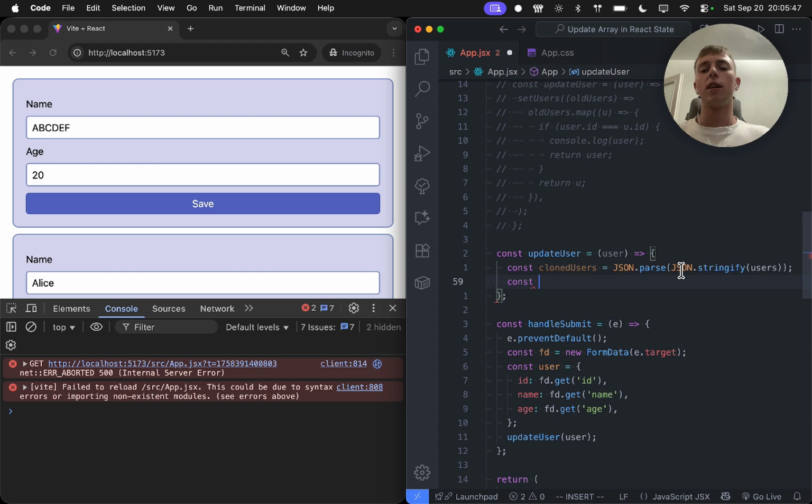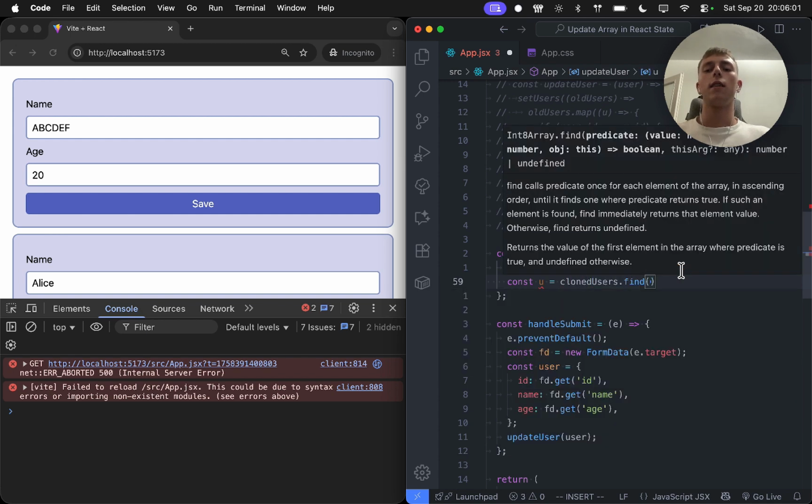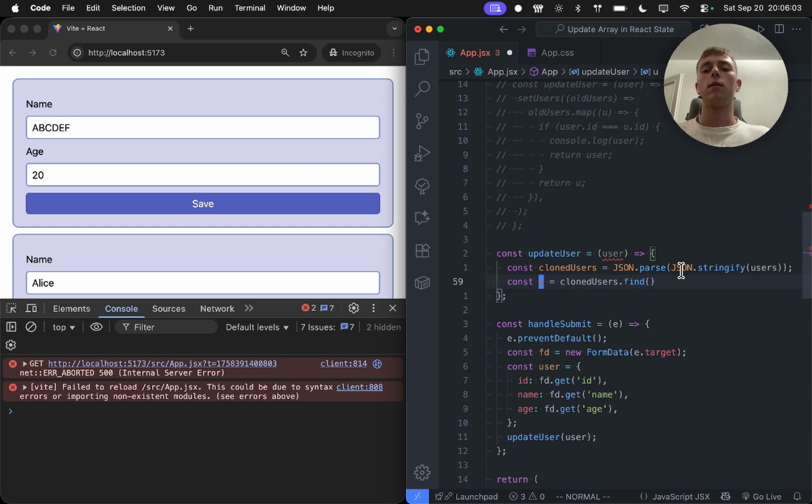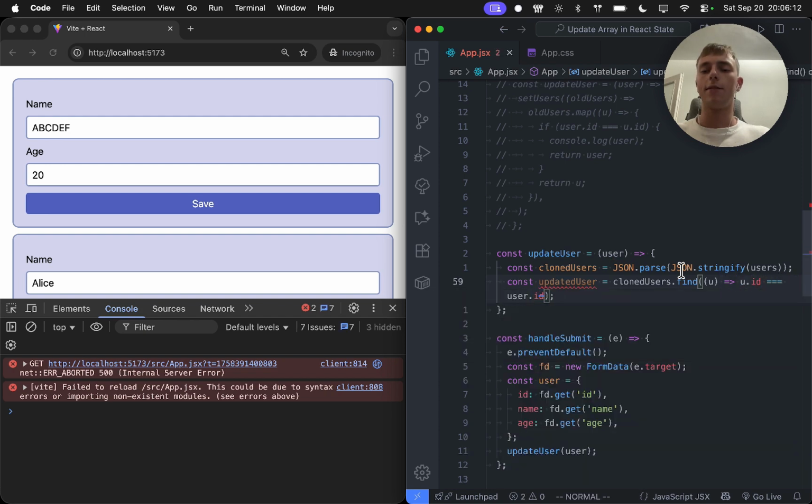Now we can find the user we want to update. We can do u to specify the user that we will update, cloned users dot find, updated user, find u. Okay, let's find by ID.